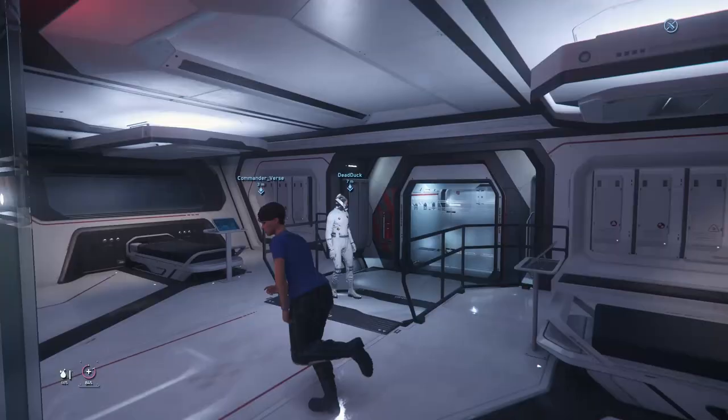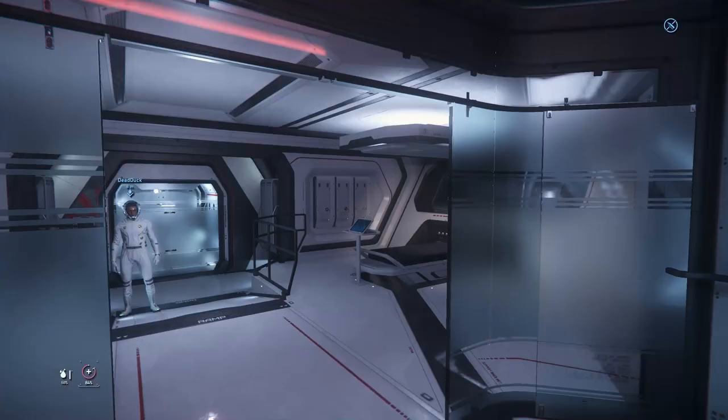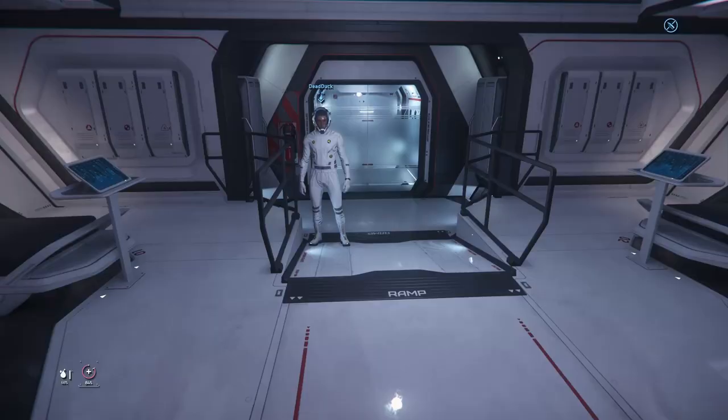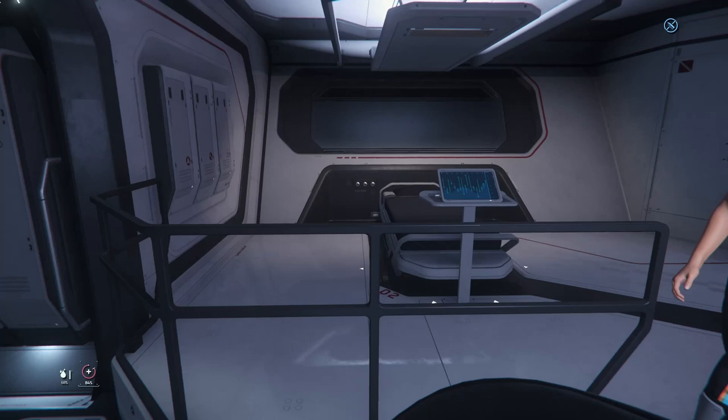And then right here, this is like your main medical bed right here. This is where you set your spawn. This is where, you know, a bit of healing. If you have any injuries, you lie down right here. Yeah. And you're A-okay. If my right arm goes so funny again, yeah. That's where you go to get it, like, relocated, you know?